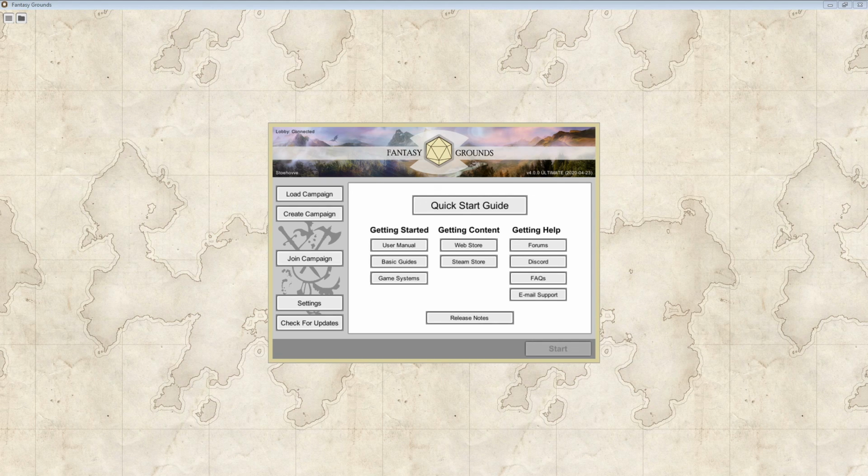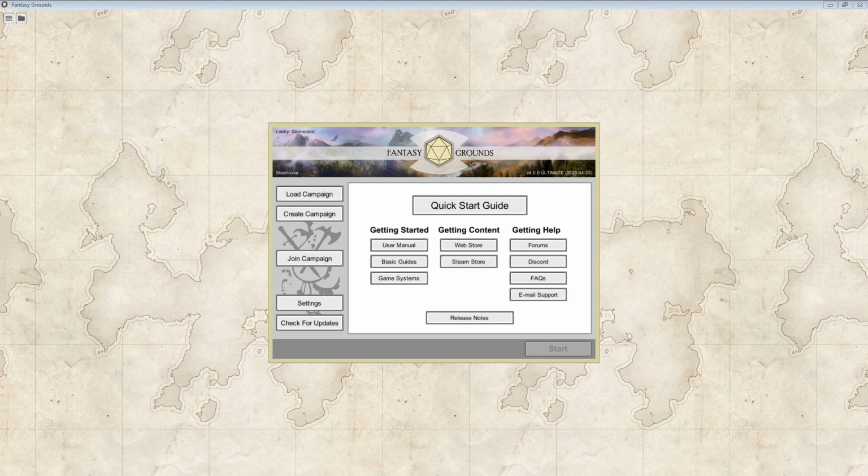Many of you will already be experienced DMs who have gone through the process of creating your own adventures and campaigns for your players. As such, some of the information in this series might be a bit repetitive for you. However, I hope this series will still be of use to you in making use of that expertise, but instead applying it to the Fantasy Grounds software.